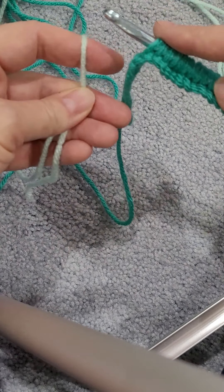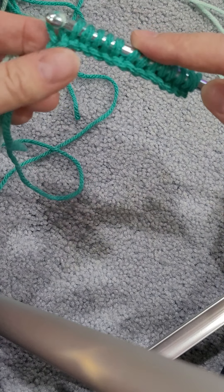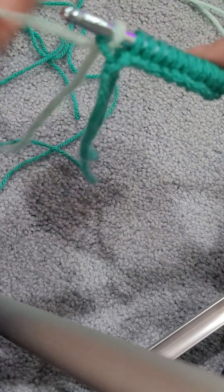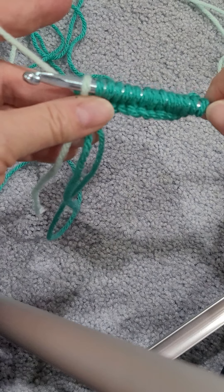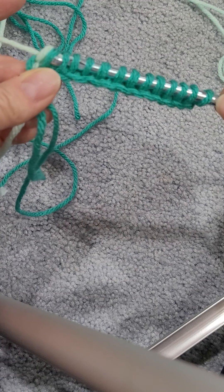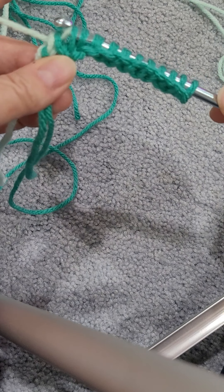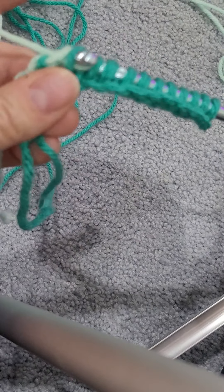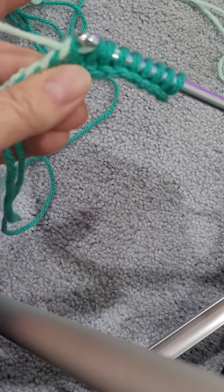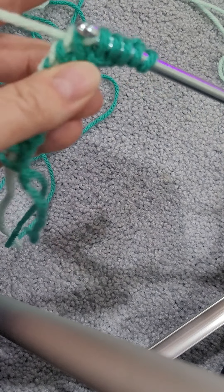I am not a big green person, but I love these together. So to add this on, I'm just going to hold a loop with my finger, put it on the hook, and pull it through just one. Then for the rest of the row — and this is how you take off all your stitches — you're going to yarn over and pull through two loops, the one here and then the next one. You're going to do that all the way down through two loops until you get to the end.